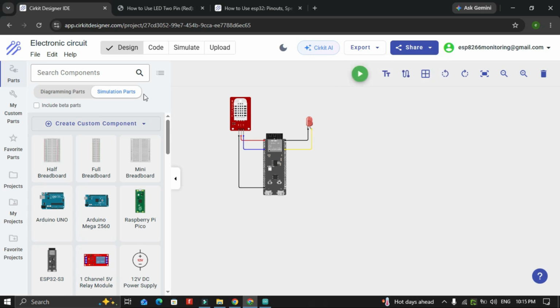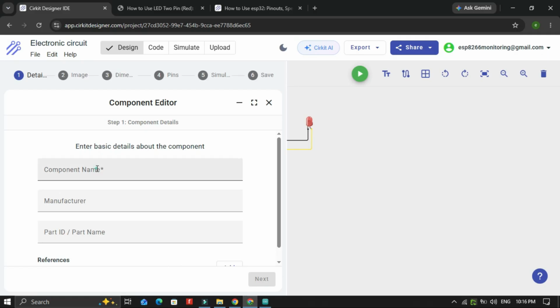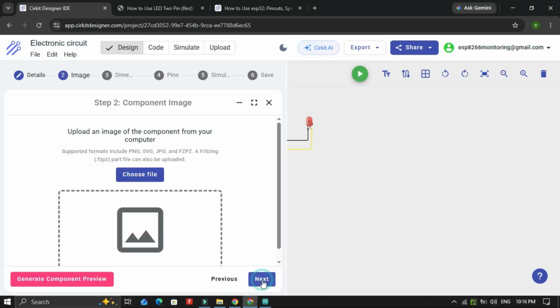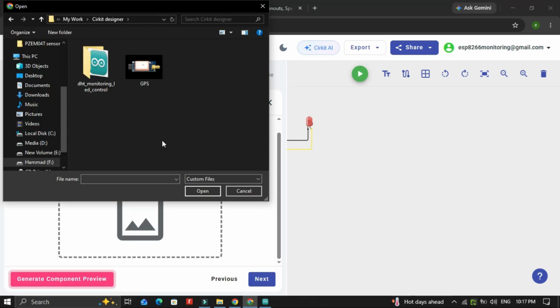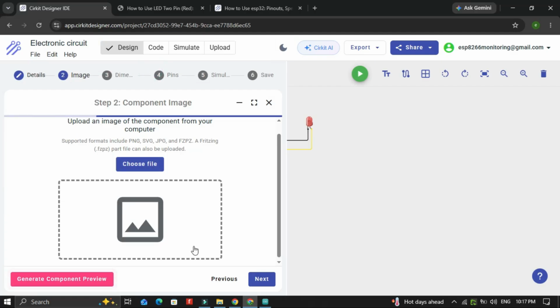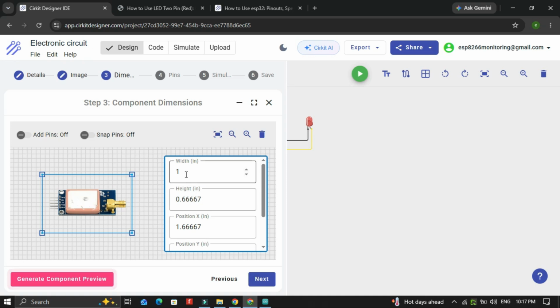To create a custom component, click Create Custom Component. Enter a name and upload the component graphic file. Next, set its dimensions and define its pins.